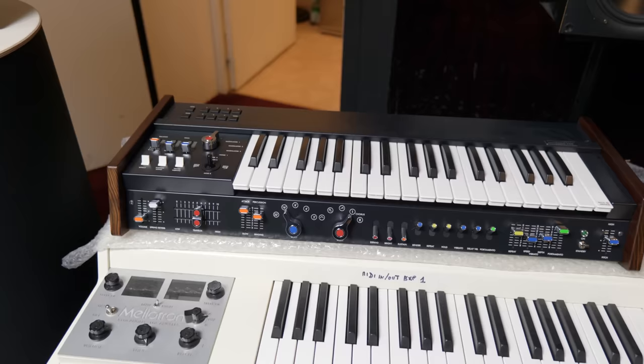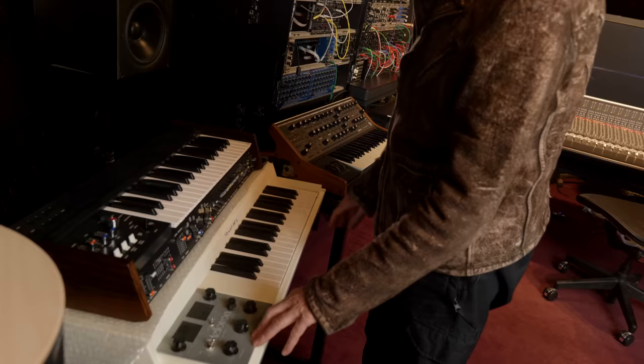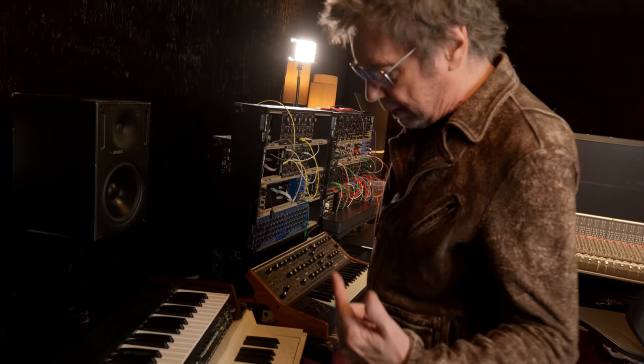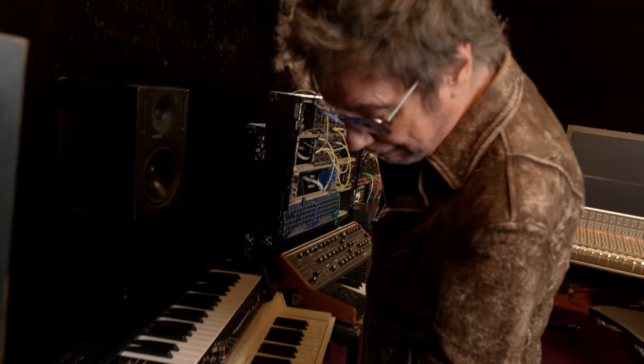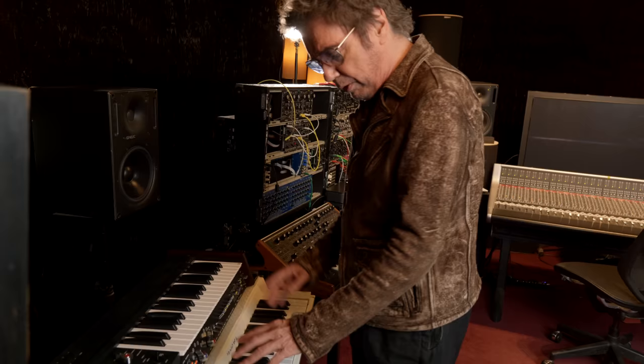So this is a very interesting instrument. It's a Mellotron, but it's a digital version of the Mellotron, done by the original Mellotron team. I have two real Mellotrons with the tapes, as people who are listening probably know. But this is the digital version — it's very light and good for traveling. What's amazing about it is it's very identical to the original sound, without the noise and the weight. So it's quite cool.